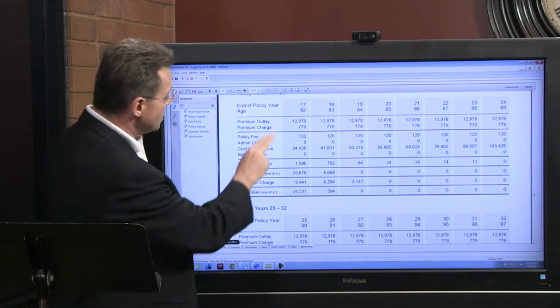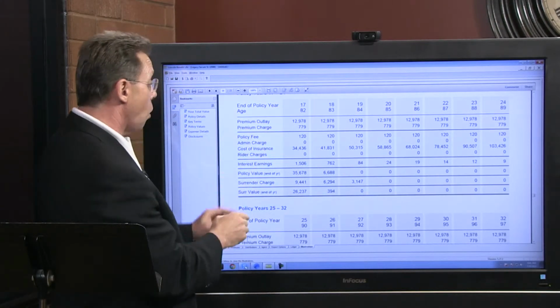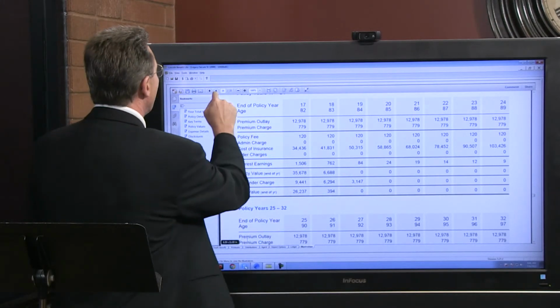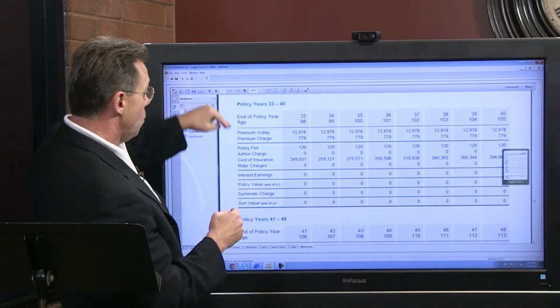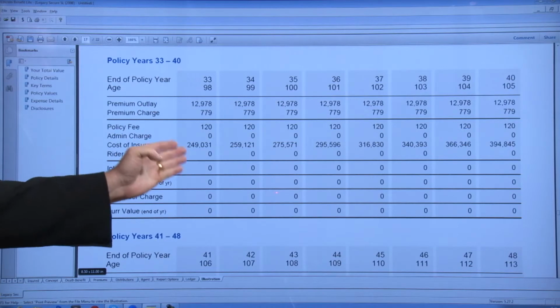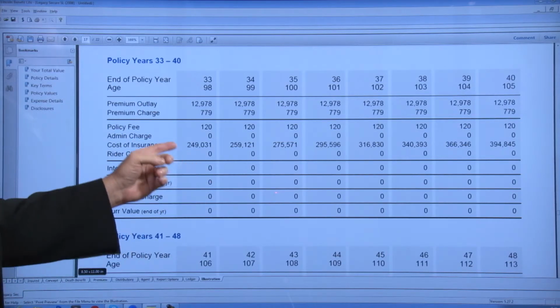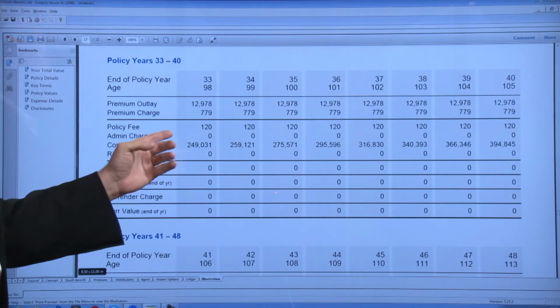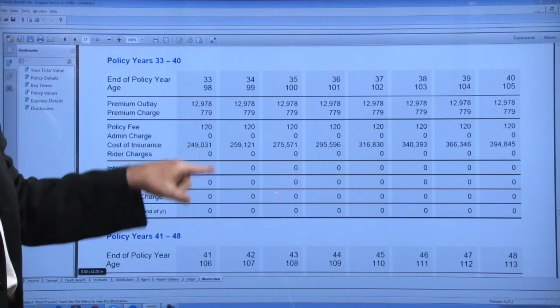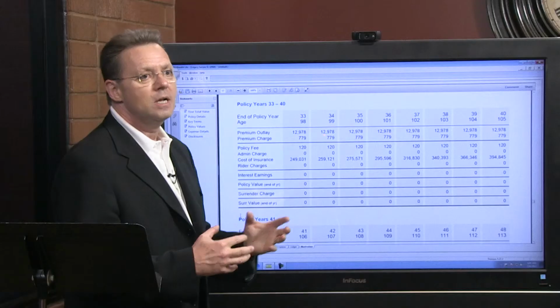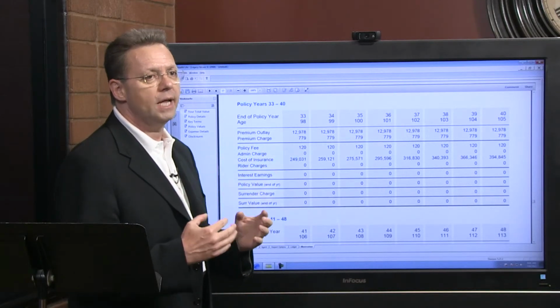I'm guaranteeing that the expense charges are all in. So all this is a spreadsheet for your entire amount. And then at the very end game, look at these numbers way out. In year 33, the ART charge is almost $250,000. But are you paying that? No. They're doing it at $12,978. They've priced this to play for longevity, guaranteed universal life.